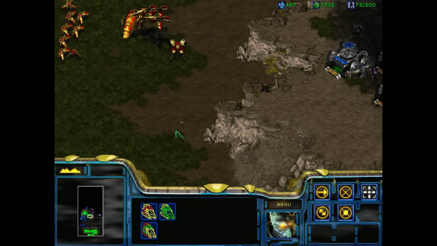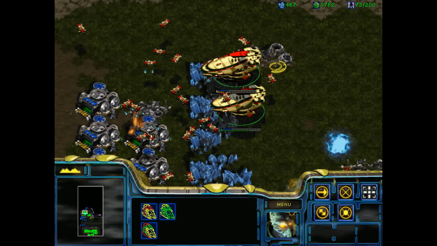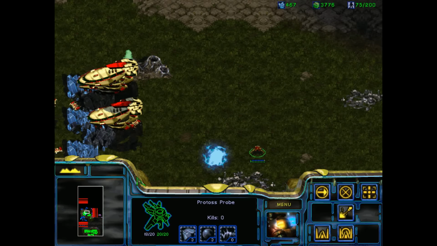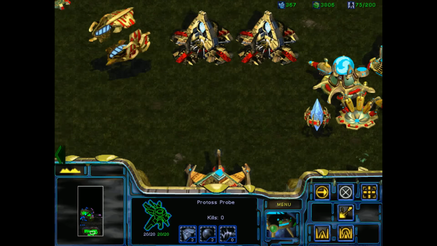Meanwhile, let's just keep cleaning up. That's what we have to do. Getting a group of photon cannons would be nice, but I can't really afford it right now. What I can do is make a pylon. Right there is fine. I don't have any other combat units back here, unfortunately.